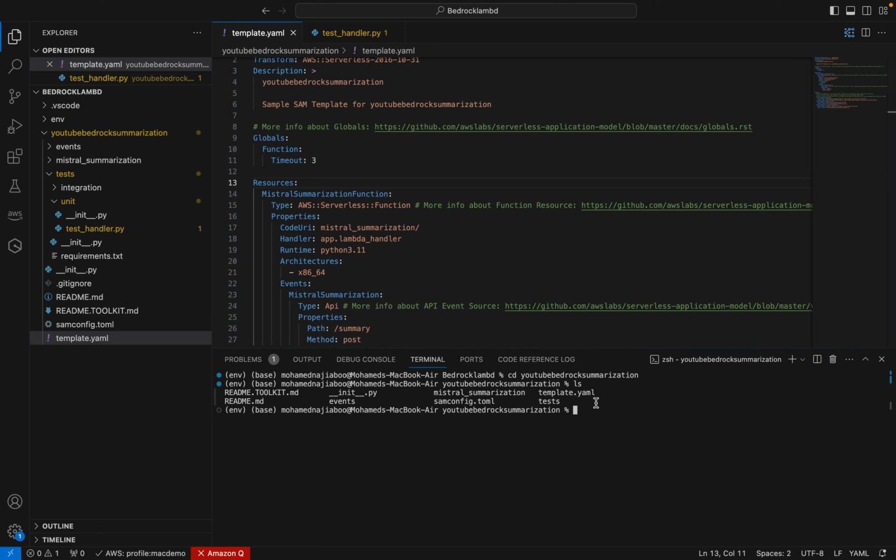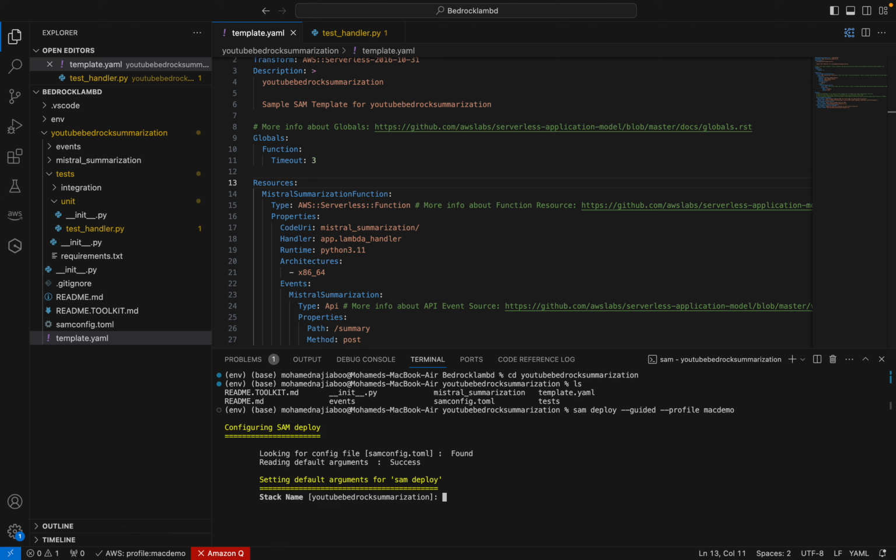Now what we can do is type the command sam deploy, ensure the spelling is correct, and the profile that I am going to use is Mac demo. It is asking for the stack name, let me enter this one.